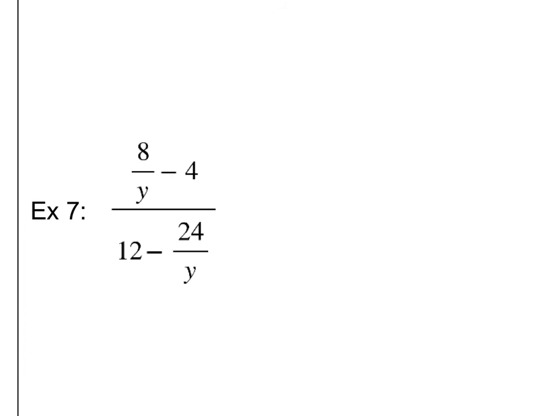What do we notice about this problem compared to the other ones that we've done? Yeah, we've got multiple fractions going on, right? In the top and in the bottom. Okay. So when we are subtracting or adding, what must we do to be able to subtract and add values? Find a common denominator. Okay, so the first thing I need to do is find a common denominator just on this numerator. What would it be if I just have 1 and y? Wouldn't it just be y? Yes. Okay, so that's going to be my common denominator.